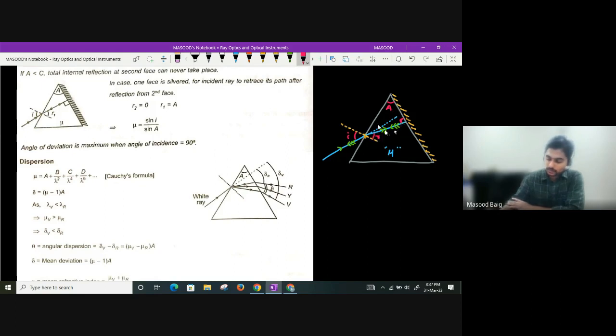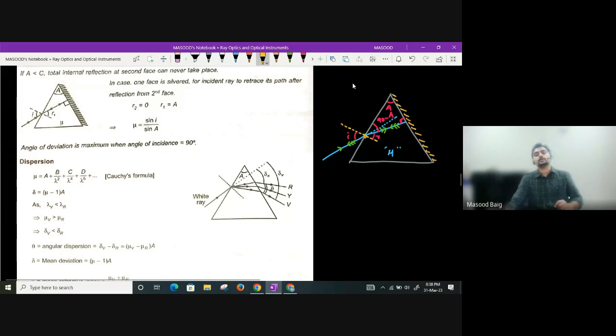If this is 90, how much will this total value be? Will this be 90 minus R or not, guys? Yes, it is. Sorry, you can write it as 90 minus A. Is it 90 minus A or not? Yes. So what will R value be here? One R only we have, which is A. And here R value will become 0 because it is along the normal. Understood, all of you? Basic conditions only will be asked in ray optics.